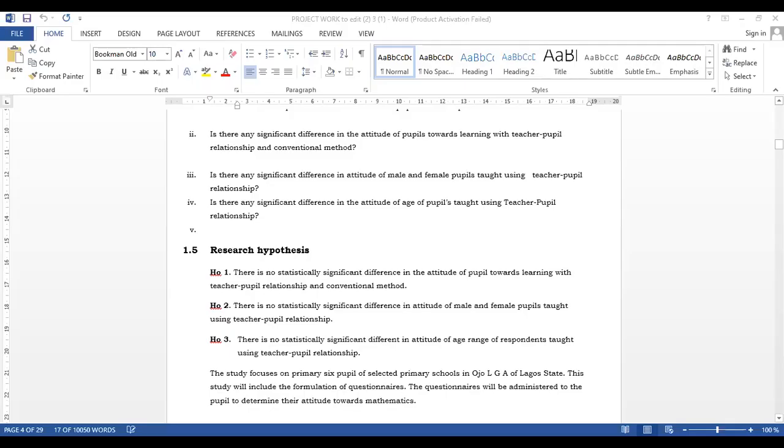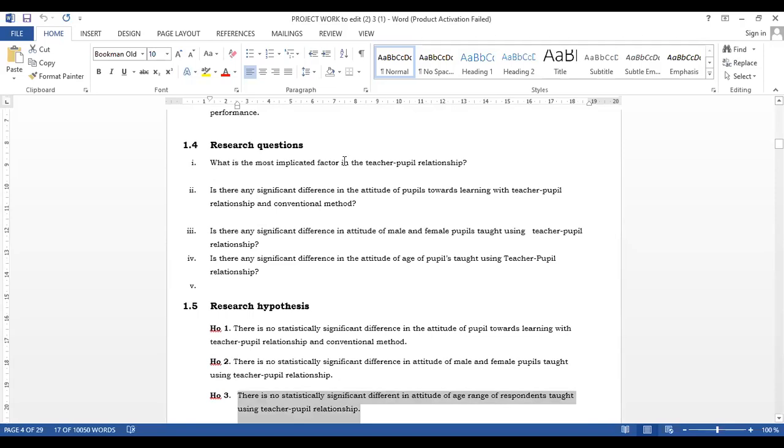The first research question here says, what is the multiplicative factor in the teachers-pupils relationship? I've told you what to do about this, and you've gotten some things done. However, I'm going to use statistics. Mean ranking is what you will use here to compute that. But I'm not going into that. And mind you, all your research questions and your research hypothesis will definitely change. It will change, because based on some calculations I did at the back, I discovered that some of them, or even nearly all of them, will change.